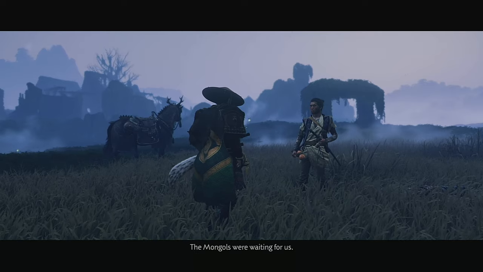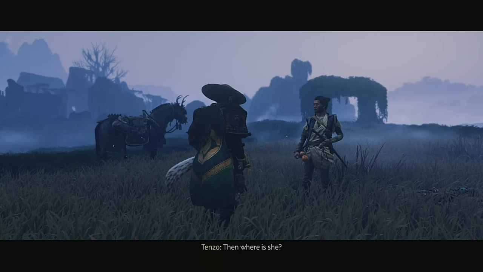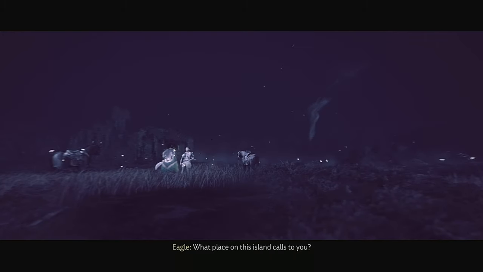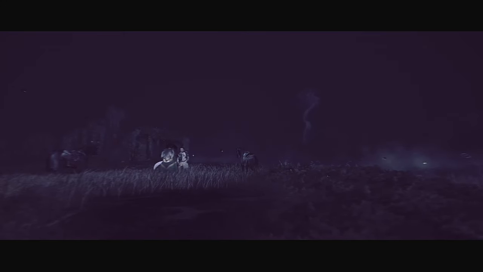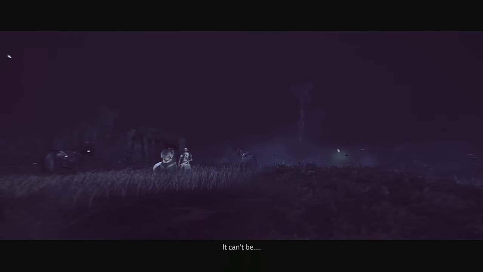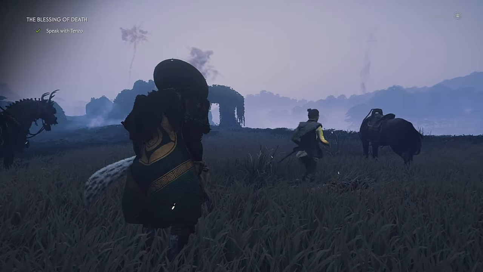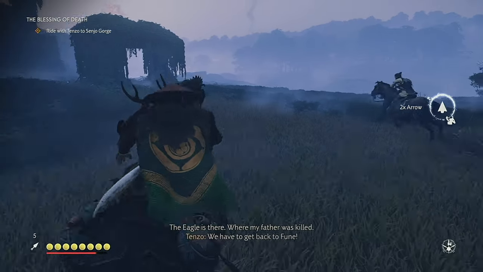Bro, it got bad. The Mongols were waiting for us. But if the eagle wasn't here, then where is she? Where am I, Jin? Be silent. What place on this island calls to you? Where were we destined to meet again? Central Gorge! The eagle is there, where my father was killed. We have to get back to Pune.